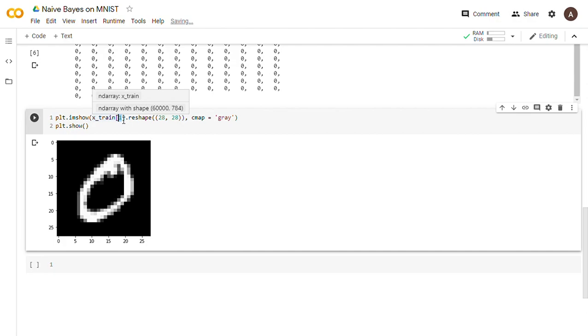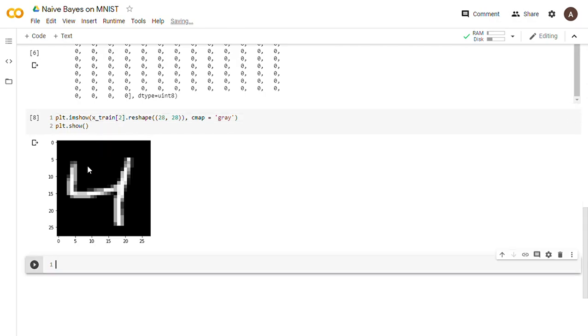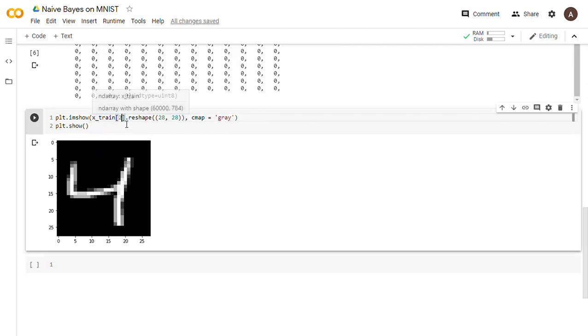The 5 was the 0th element, and this is the first element. If I try 2, you'll see the number 4, and so on. You can play around with this to see how the different types of digits look, but essentially you're going to get the digits 0 to 9 all represented throughout.